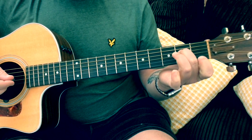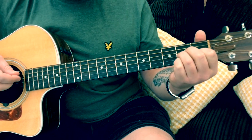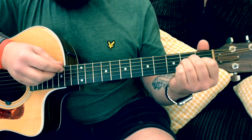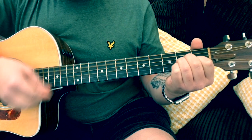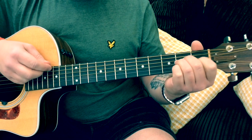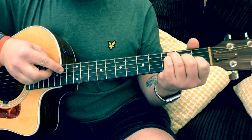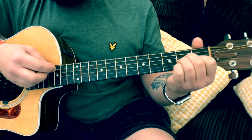Then we've got a little rundown which I'll show you in a minute. I'm going to go through the strumming pattern now — I normally do it at the end of the video but if you can do this it sounds really cool. On the A minor, we're going to hit the A string bass note and then a down-up, down-up, down-up. We're going to do that throughout the chords. E minor: hit the open E, down-up, down-up. And on the F major 7, we're going to hit the A string.